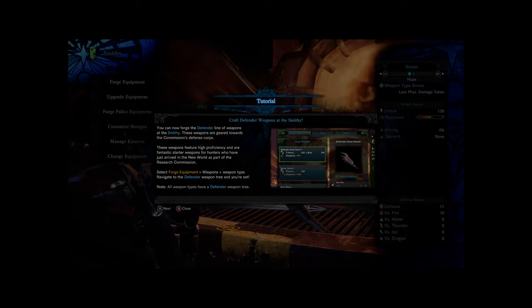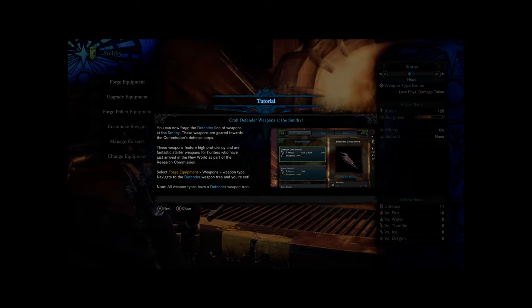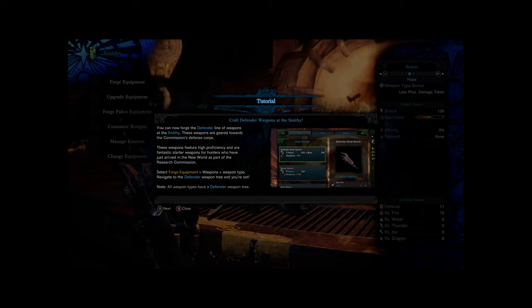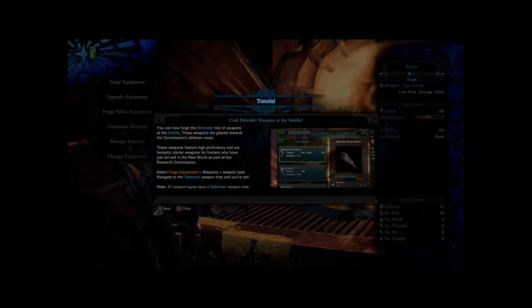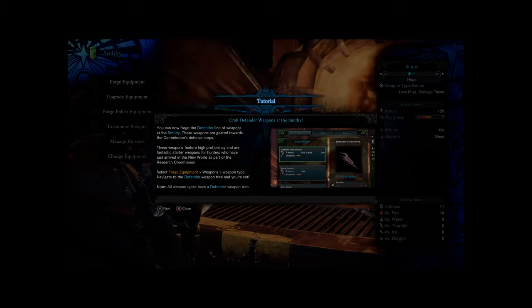Craft defender weapons. You can now forge the defender line of weapons. These weapons are geared towards the Commission's defense course. These weapons feature high proficiency and are fantastic starter weapons. Select forge equipment, weapons, weapon type. Navigate to the defender weapon tree and you're set.